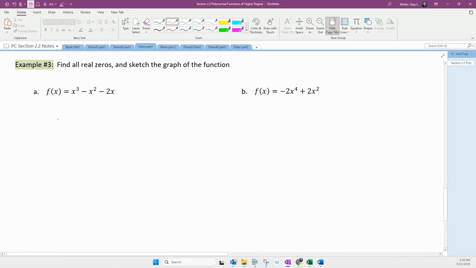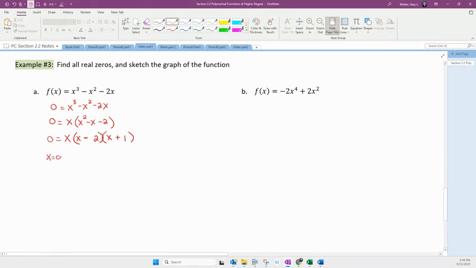All right, so you've hopefully tried this already on your own. So I want to know what the zeros are. So I'm going to set the function equal to 0. I can factor an x out. And hopefully I can factor this, because I really don't want to do anything. I'm getting tired. I don't want to do quadratic formula or even completing the square. Looks like 2 and 1 will work out just fine. Negative 2, positive 1.